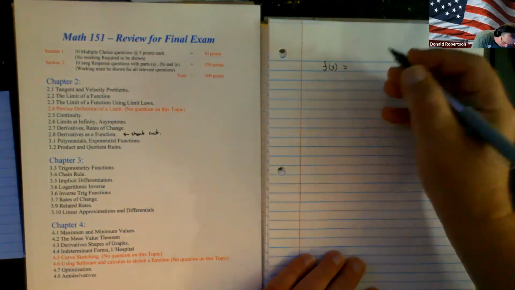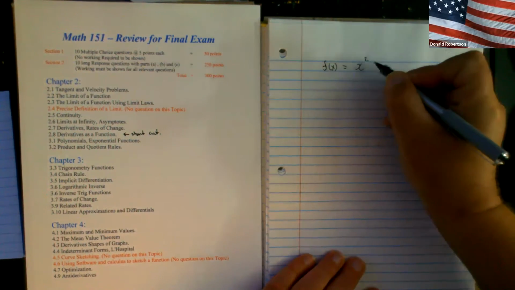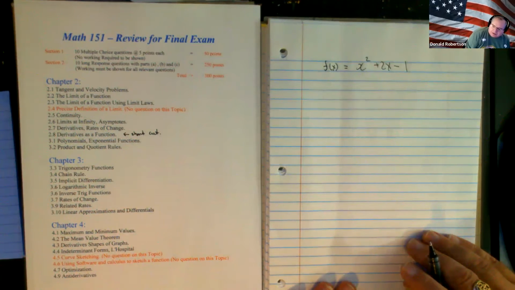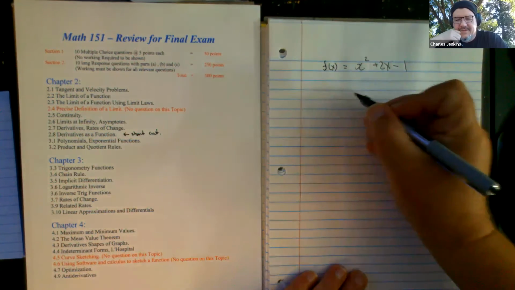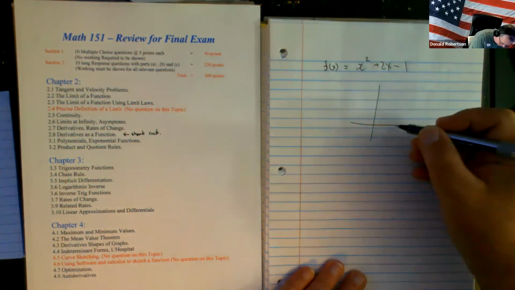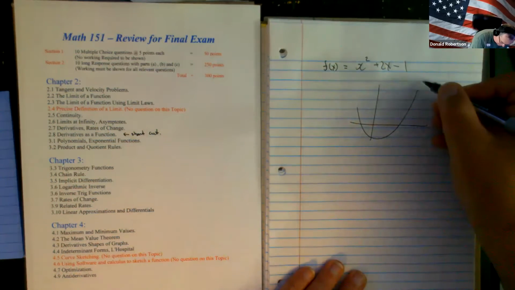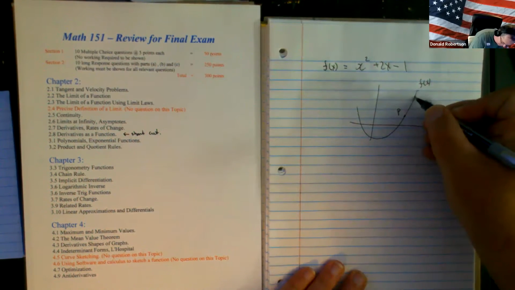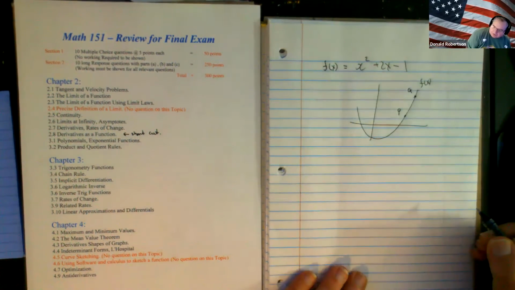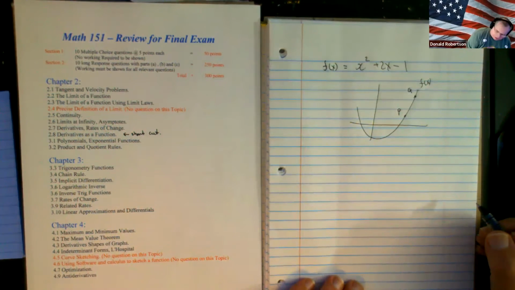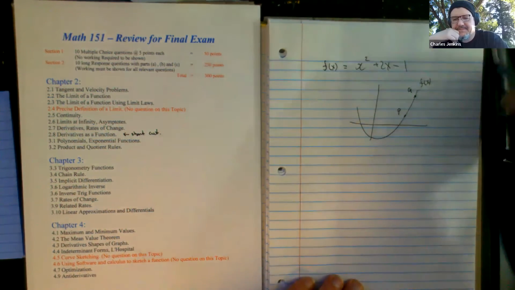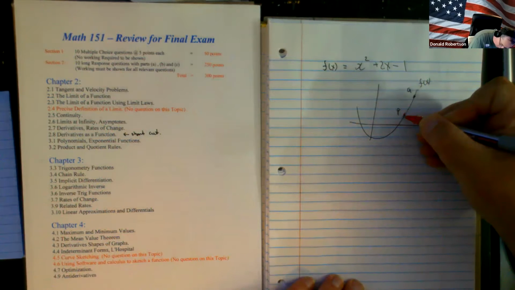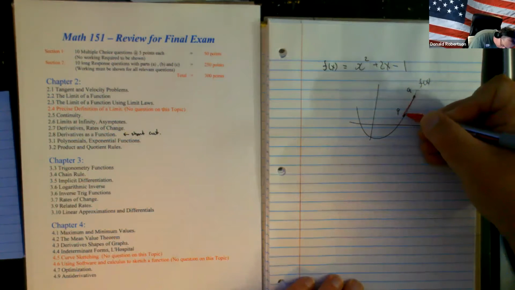Let me put some numbers in just so I've got something to work with. So suppose I did a function, and are you saying there's a point P and a point Q? So let's say it looks like that, where P is here and Q is here. Is that the kind of question you're talking about? Yep. And so we're being asked to find, what are you wanting to find? The slope between P and Q? Right.